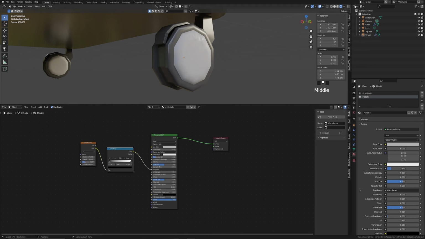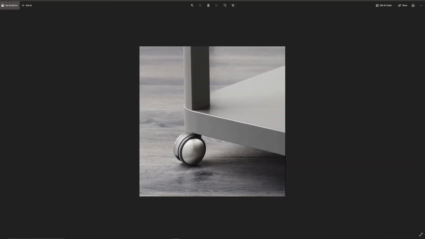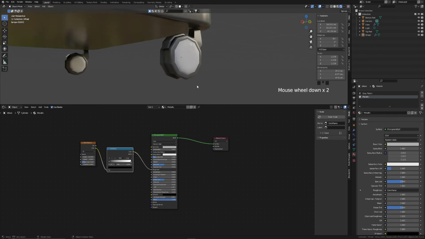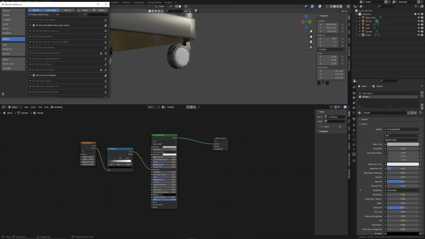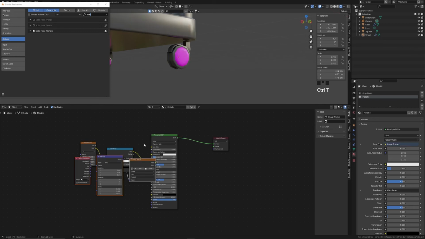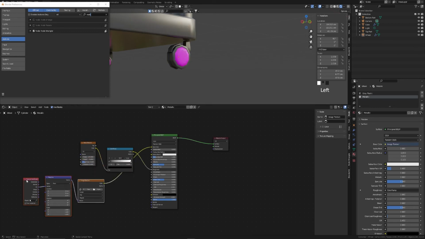Now let's add this, like you see the scratches and everything on metal. So I do that with normal. If you have Node Wrangler, I think it's called like that. It's in Preferences, Node Wrangler, yes, add-on. You can do Control T, then it will make this texture coordinate and mapping that you can use to change the scale. Just Control and then right click to cut this, remove this, we don't need it.